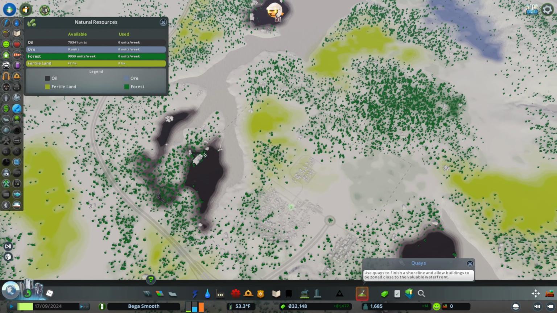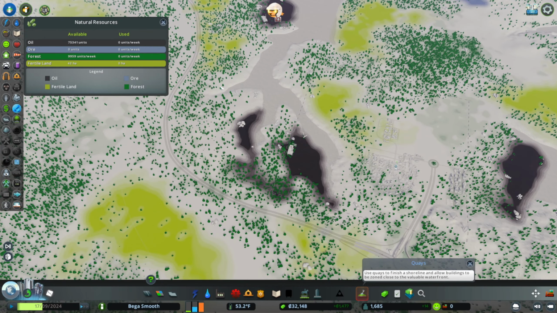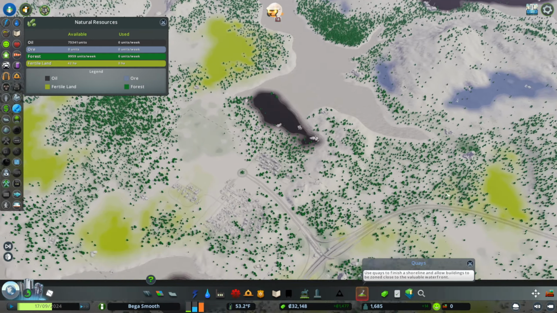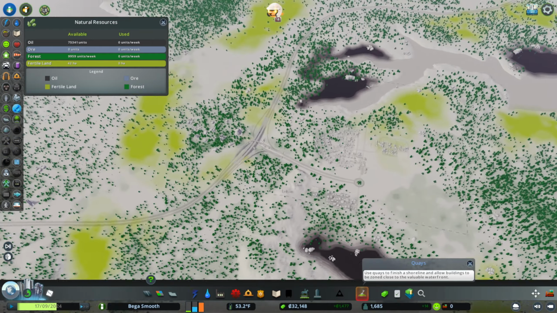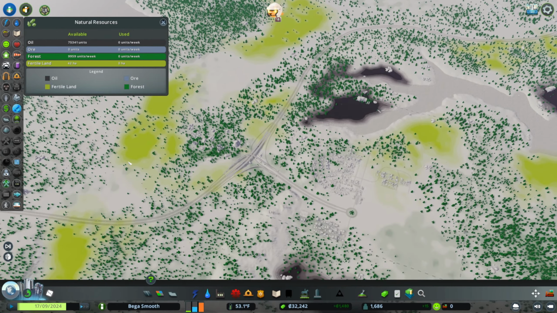Well, I didn't really. I wanted to make some pretty cityscapes along the water edges and keep the farming areas for more rural, inland bits. So I think I still might do that. This might become a bit of a farming sector over here and over here potentially.